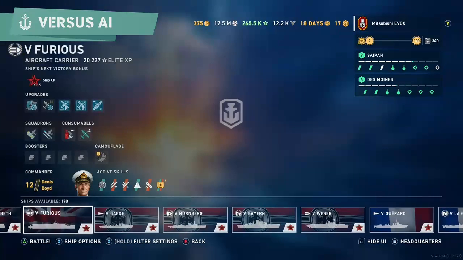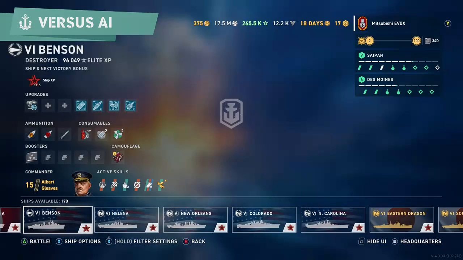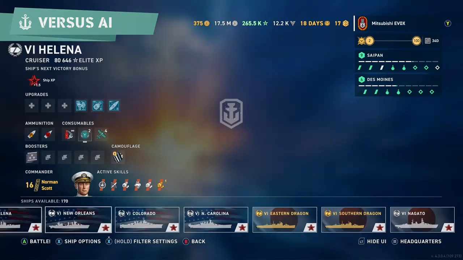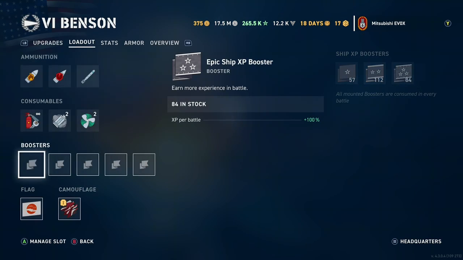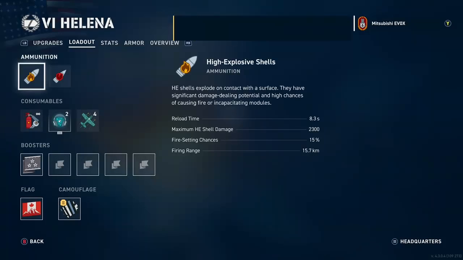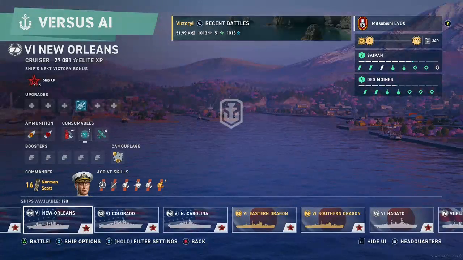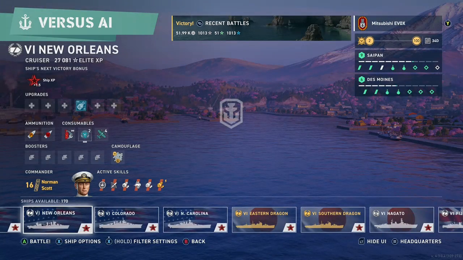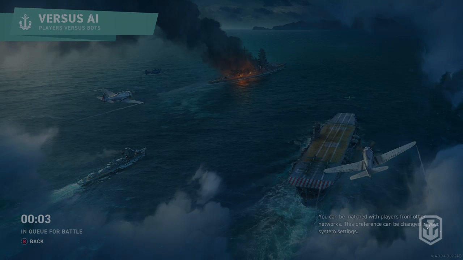And then we can start working on the good stuff. So I need to work on you. Why do I have XP boost for these ships? Take that off. Oh, now what? Credit week. A little bit slow on this, aren't you? I've already went through the store. I already know everything you've got, Wargaming.